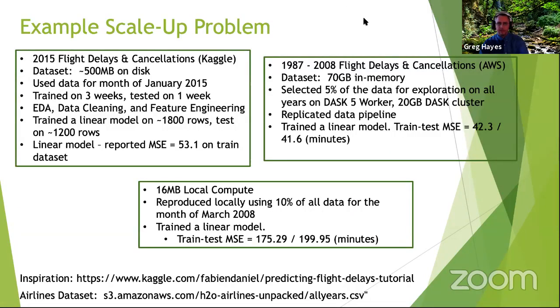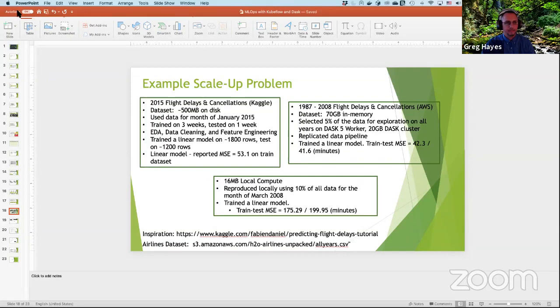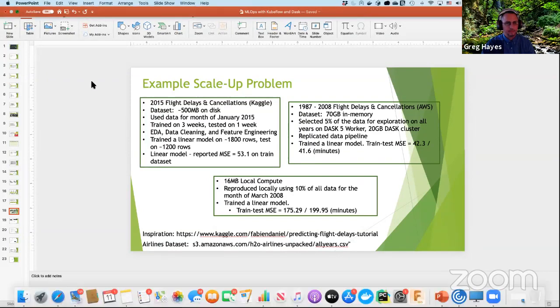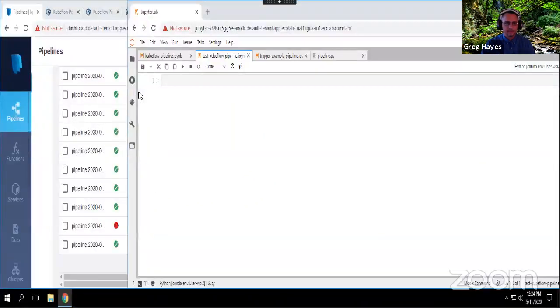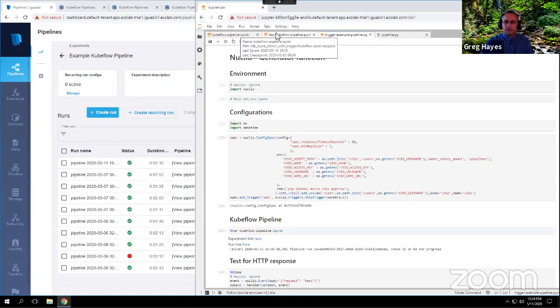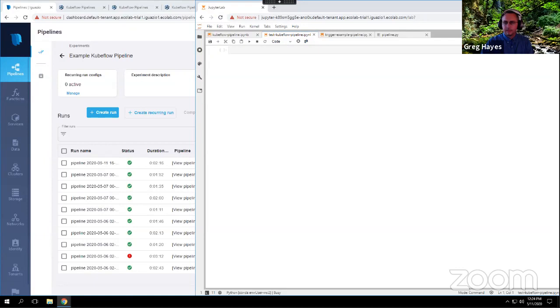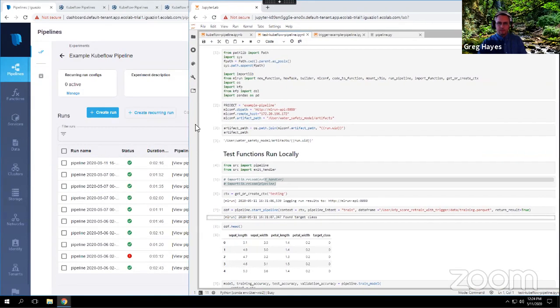So I'm going to hop out here for just a second. So this is a Kubeflow notebook.